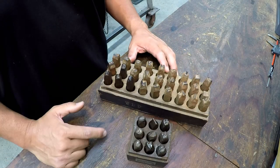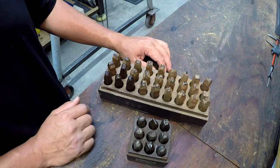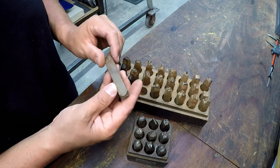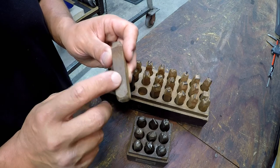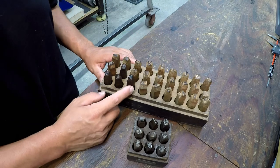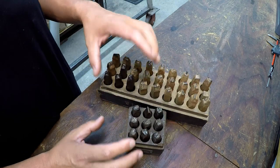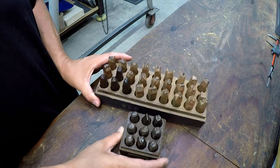Almost forgot about these guys sitting over there. This is two letter sets that I picked up, and I remember I got these in Chattanooga. And I got these because I don't have any number or letter stamps this size. So these are 3/8 character size, and the letter set there is made by Matthews of Pittsburgh, is what it says there on the stamp. So those are nice big letter stamps right there, and then there's this number set there as well. I think this is a different brand. It says Standard Benchmade, 3/8 in size. Unfortunately, it did not come with the wooden caps that go over this, but this is just how they were being sold, just like so.